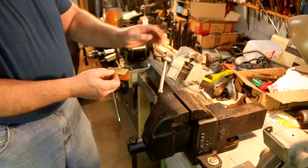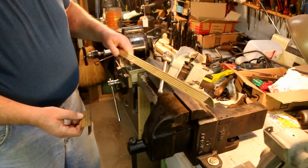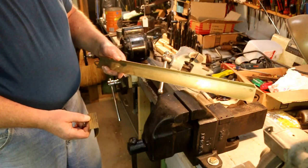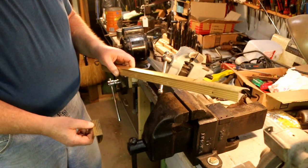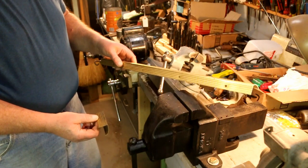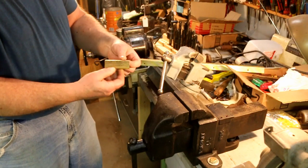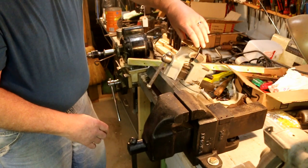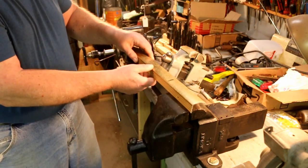I made a set of soft jaws for the small vise out of a piece of aluminum strip. This was actually the edging for the basement entrance. When we had the new vinyl installed in the kitchen, we took this out, which I didn't like the gold anyways. And when you get new vinyl, you want to get new edging also. But when I put it in here and made the soft jaws, they work, but they don't stay in position — they want to slide around.